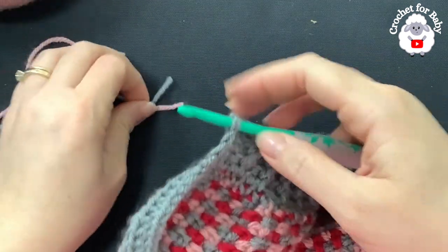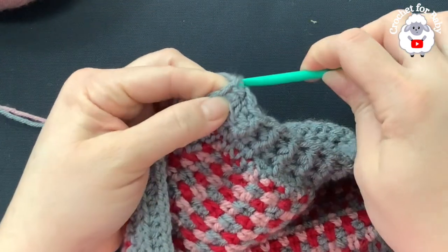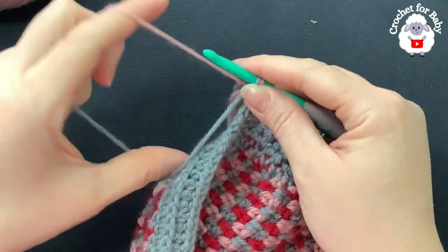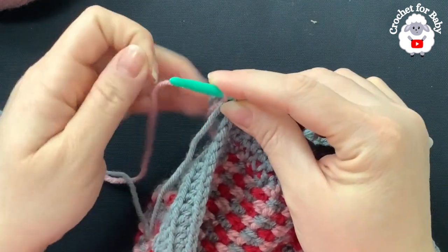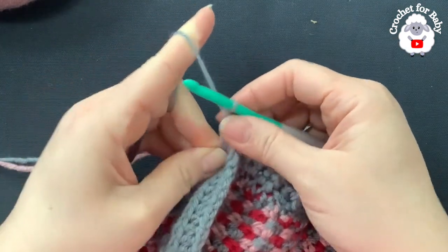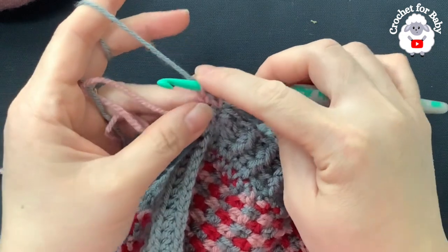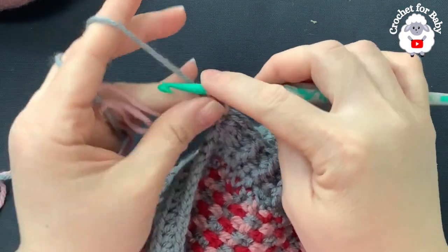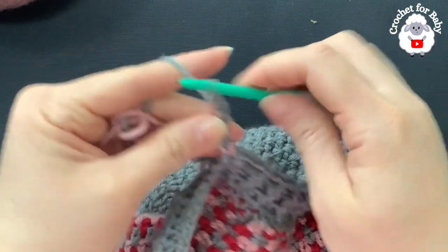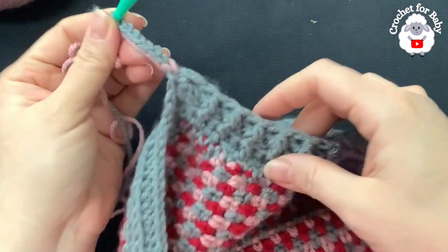Now we're going to grab a loop here with both colors. So just grab a loop like this, bring it through the front, and now with the pink color, wrap it around. Here we have 3 loops, and with the gray, we are going to close these 3 loops. Again, wrap the pink color and close. Wrap, close, wrap, close. And this is how I'm going to continue and finish this other side, and I'm going to make it the same length as the other side. Okay, continue, and then I'll come back and show you the finished bonnet.